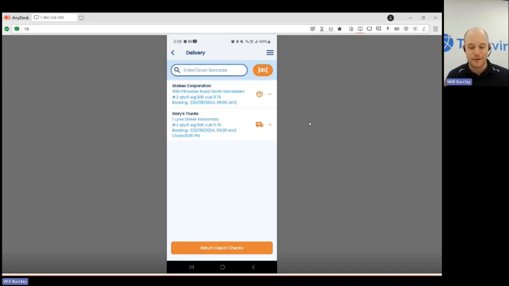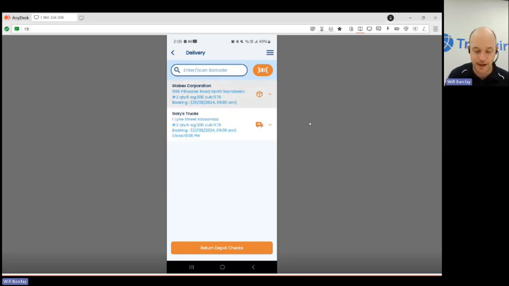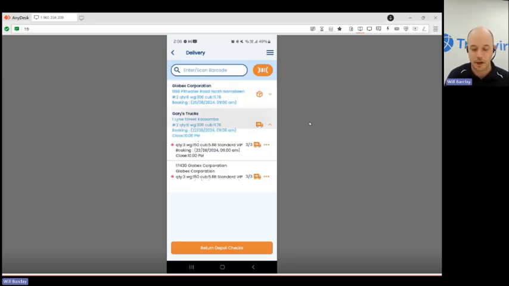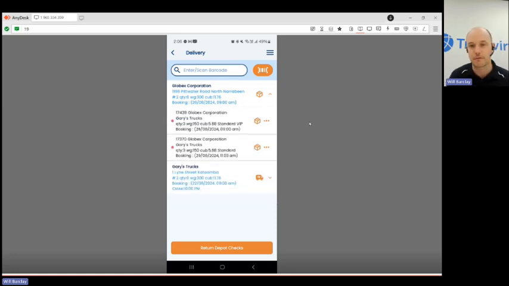So again, sorry for anyone on iPhone who already knows this and I'm telling you something new, but for Android users, just quickly, when you're using the new app, to determine the difference between a pickup and a delivery, a pickup will be notified by this little box icon here, so a package that needs to be collected, and then a delivery will be symbolized by this truck here. And you can see I've just got a few jobs going to the same addresses or being picked up from the same address, so the mobile app's doing what we expect it to do and just lumping them all together for me.